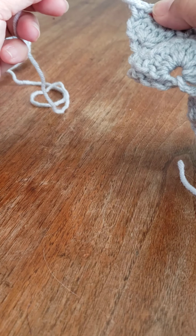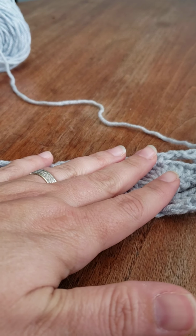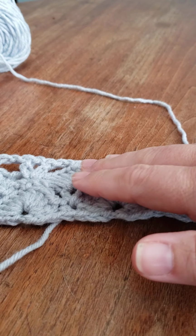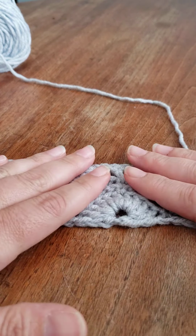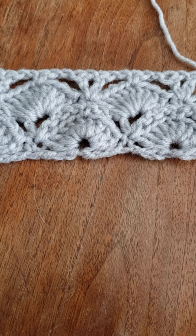You're wanting to start, there we go. You're going to chain 1, turn, and you're going to repeat rows 1 through 4 again. So there's your single crochet. And in here, you're going to make the 9 double crochets, and you're going to follow the pattern until you reach the desired length. But this makes a really pretty scarf, blanket, whichever one you would like. So I'll kind of lift it up so you can see. It is nice.